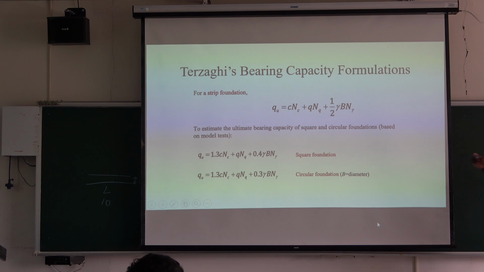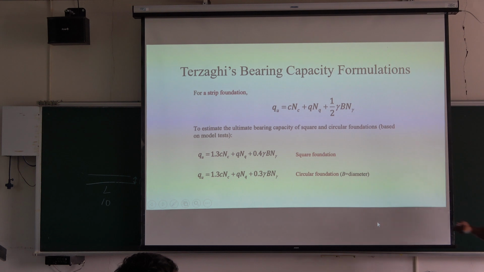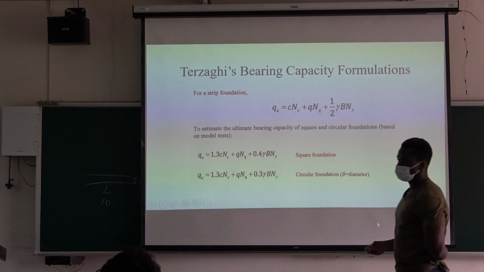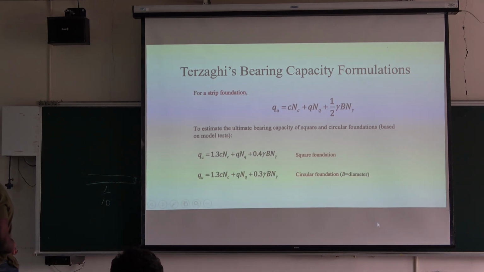But you may be asking, then how do I know what this and this are? That depends on the interaction of the foundation with the soil. You consider the one at the bottom, the base. So that's why I say it's not necessarily that if you increase the depth of your foundation, this value will always go up. You have to see the soil condition. It's very important. And what about the cohesion with 2 different layers?